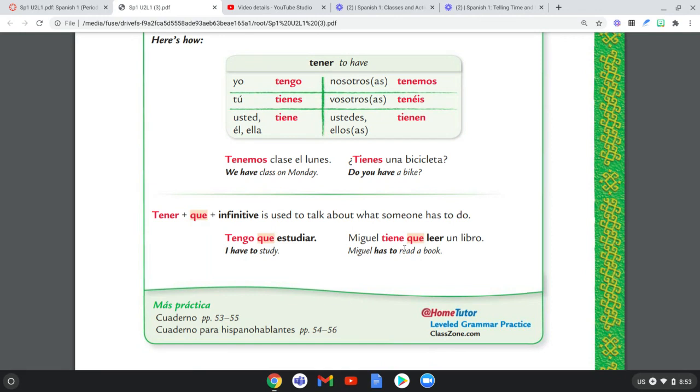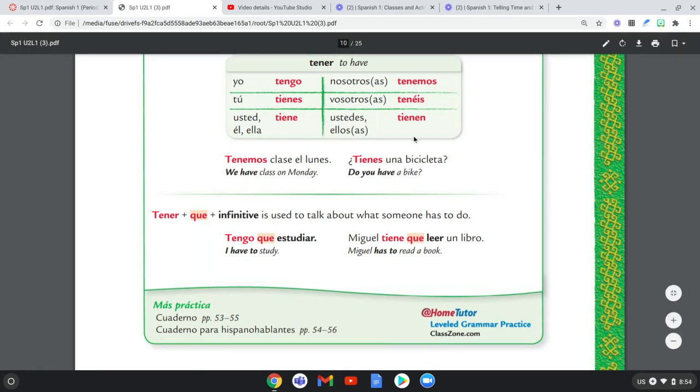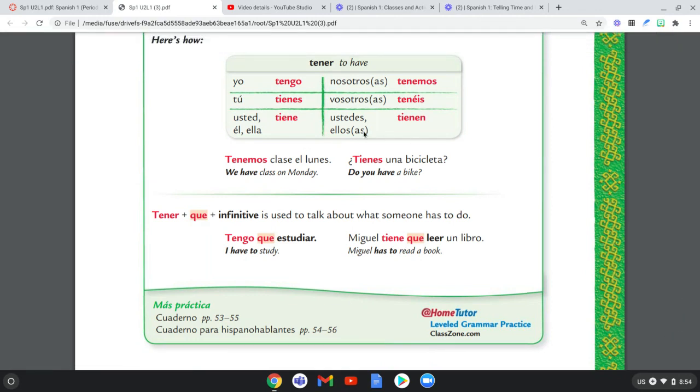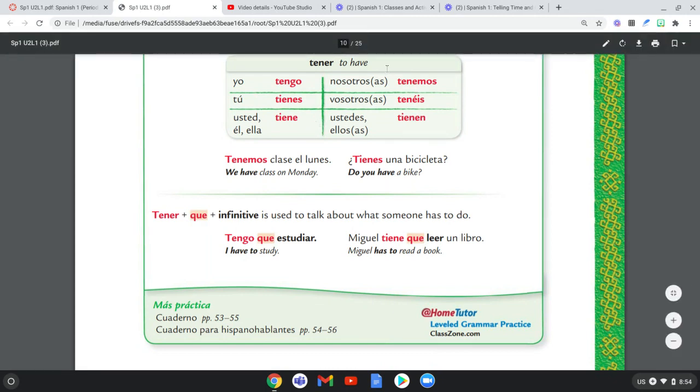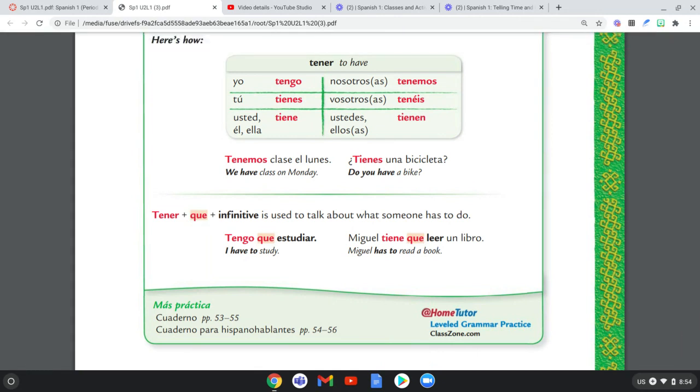If you talk about other people, like all of these other spellings that we had here, those rules don't change. If I'm talking about me to you, I'm still going to say tienes. I'm talking about someone individual, but I'm not talking to them. I'm talking like about them, like about how my mom had something. Still going to use tiene. So this doesn't affect anything. You still have the same spellings that have to be used with certain people, but it's just that now I can also put this word que, and then I'm going to be talking about an action that they have to do. So I'll give you some sample sentences.